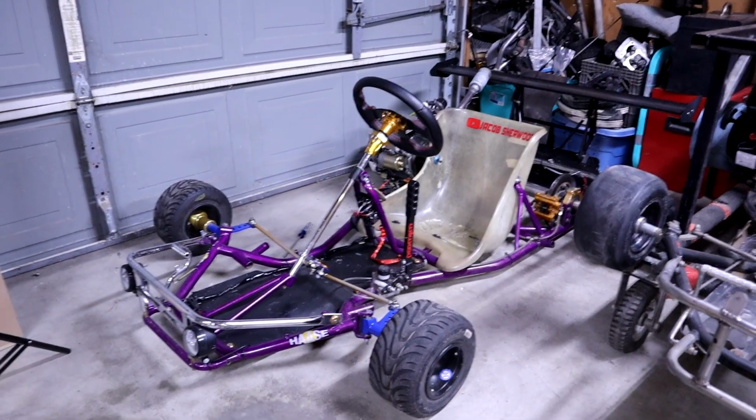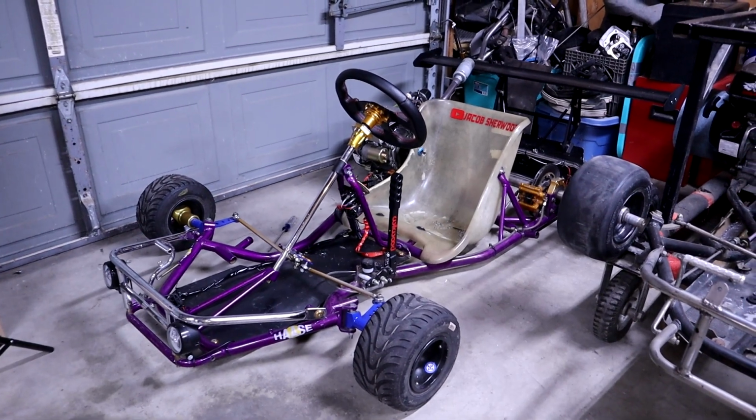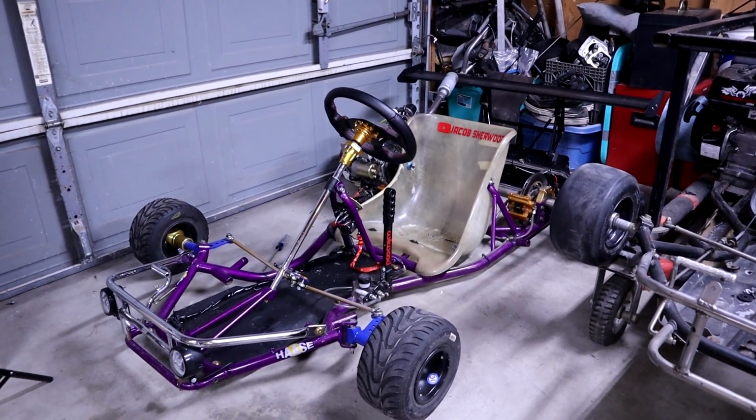As you guys saw in the intro, my purple cart has already had a quick release for a while. Only thing about this one is it is a welded system. It's not welded directly to the cart, but it is welded in some way. And I wanted to make sure that this one did not. You heard that right, boys. I'm gonna be showing you guys how to mount one of these, no welder needed.